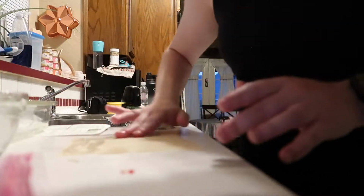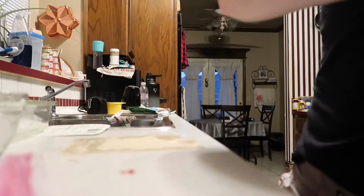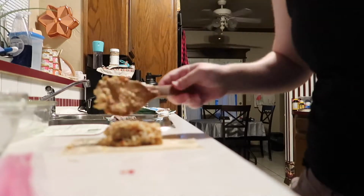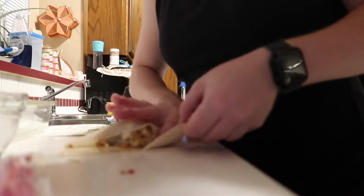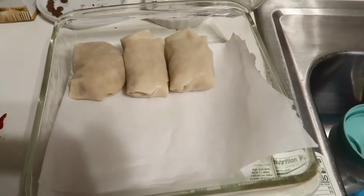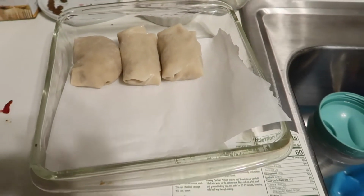Anyways, so yeah, that's the gist of what you do. It's pretty easy. I just gotta get these damn portions under control. Get the right scoop amount. But yeah, so that's basically what you do. And then I'm gonna put them in this little baking pan and bake them at 400 degrees for like 25 minutes or some shit. And then I'll show you what they look like when they're done.